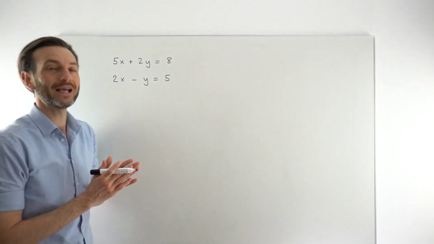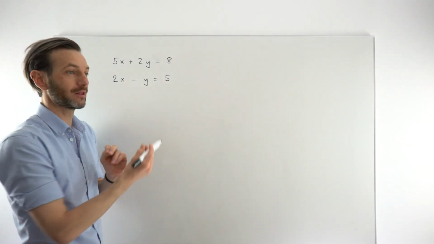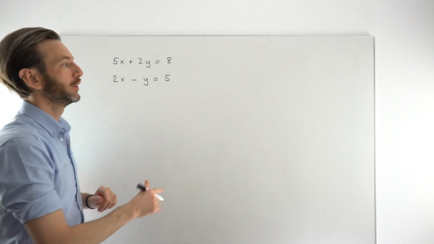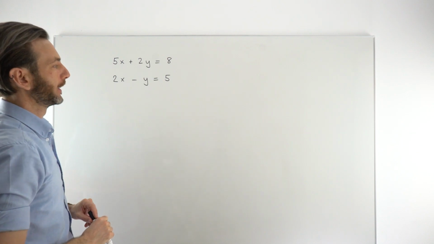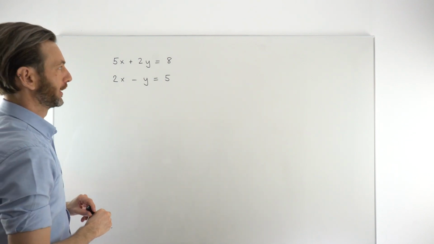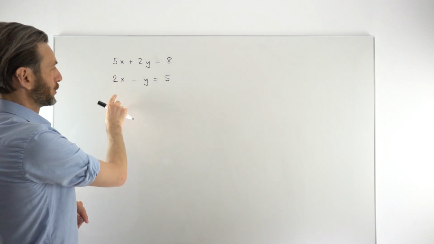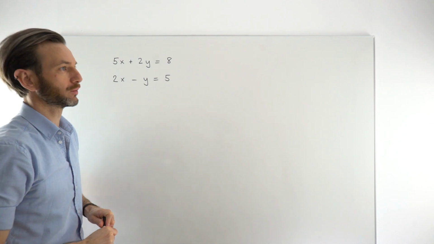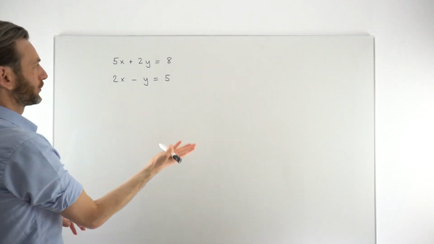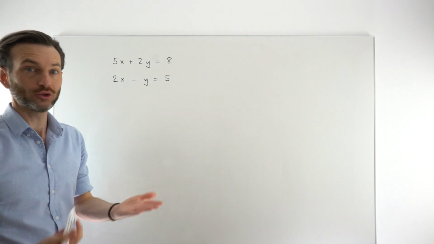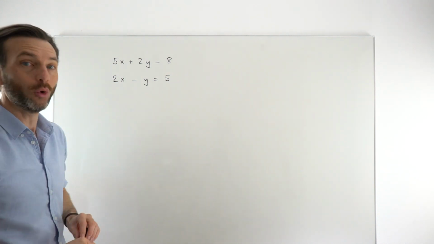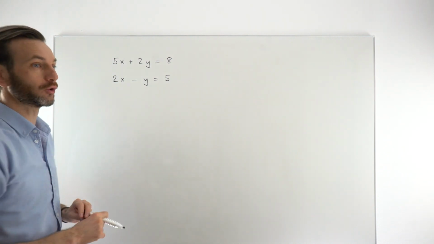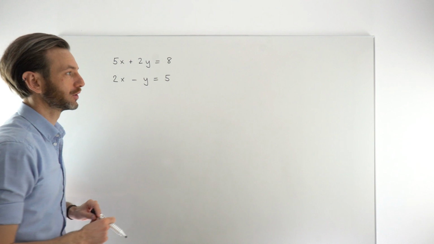In this class, we're not going to get into the technical details of how we solve these. It's a fairly simple algebraic process, and we'll start looking at that in the next class. We just want to think a little about the overview of this topic. So we know that we need multiple equations, as many as we've got unknowns. And let's think a little bit about the solutions. Well, the solutions could be any type of number: positive, negative, fractions, decimals. Usually they tend to be whole number solutions, especially when you're starting off this topic, but they don't have to be. Just like normal equations, it can be any of those other number types.